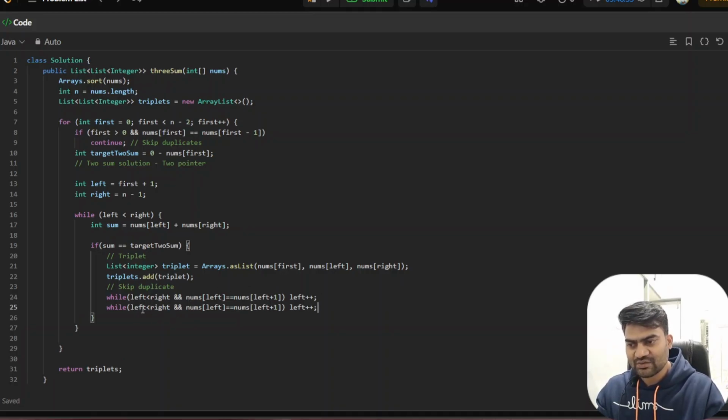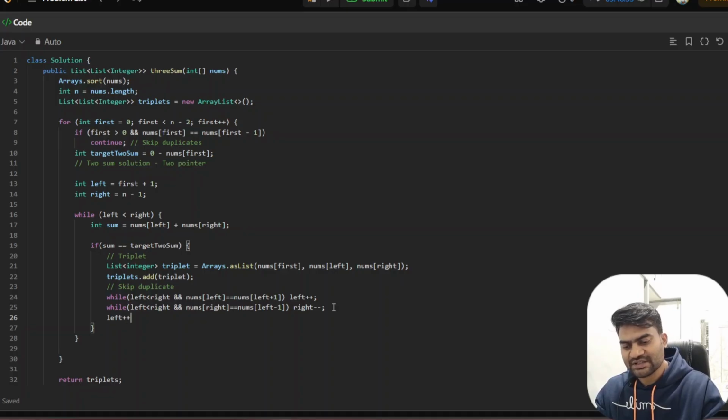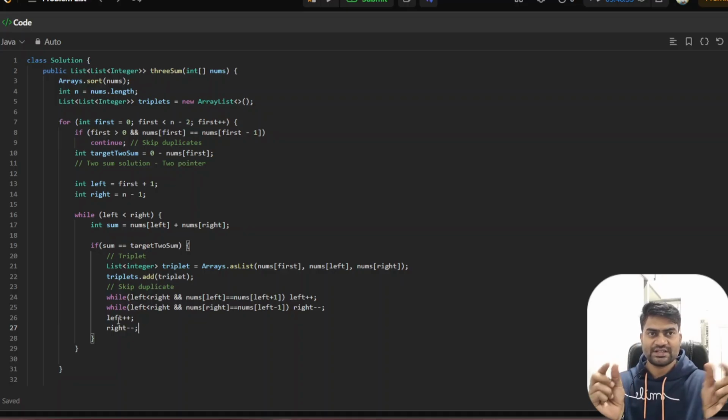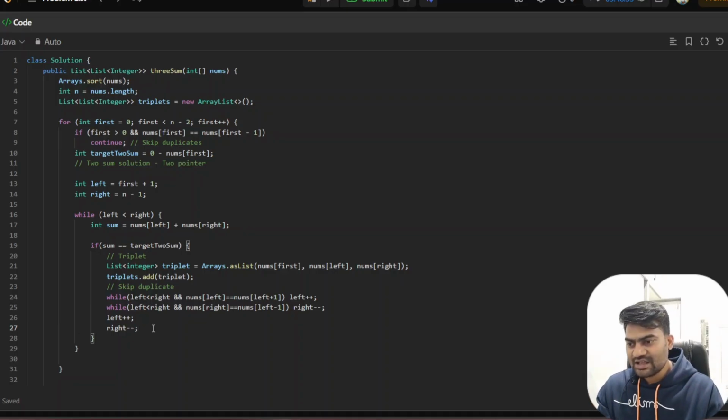Now this base condition, while left less than right, remains the same. Now I will have to check the right number. If it is equal to the previous number, then I will say right minus minus, and finally I will say left plus plus and right minus minus. This will make sure we move the pointers towards each other.